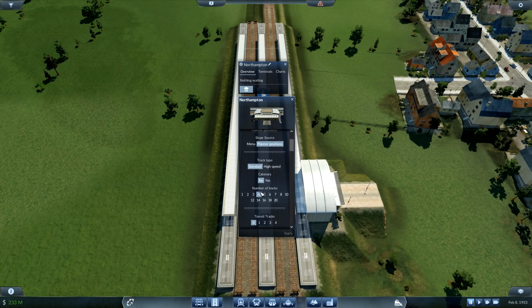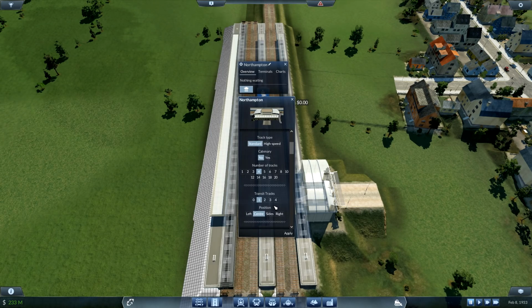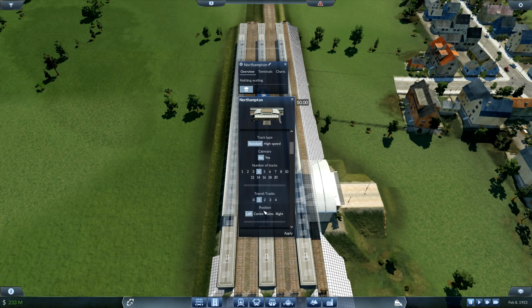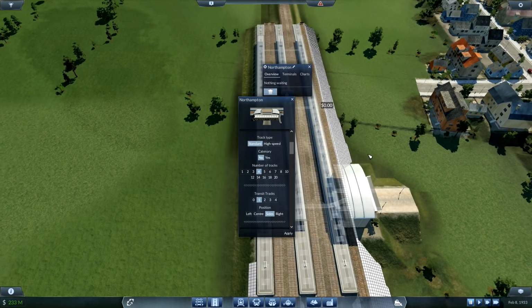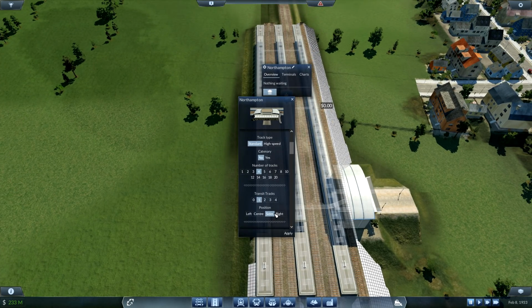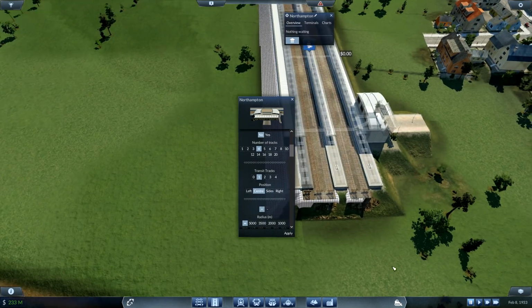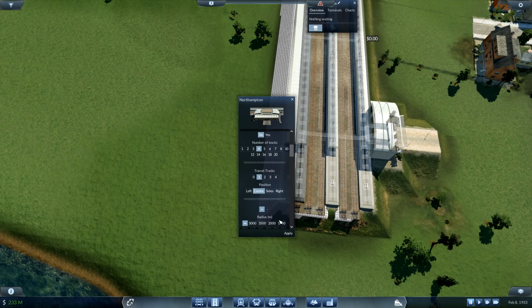We're missing a transit track. Transit track's 1, and we want it on right. Left. No, we want it on the sides. Come on. What are you doing? That's not how we need it. We want 1. Center. Don't tell me I've got to put this the other way round. No. I don't want it there.